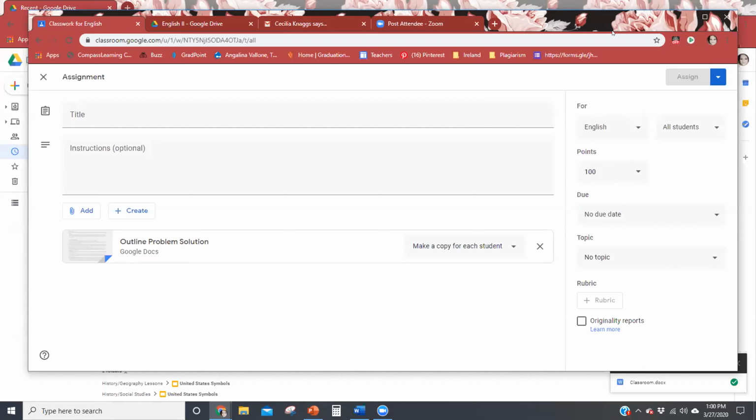So if you allow students to edit, everybody will be editing the same page. Or if you share the document you've created to all of your students, not necessarily just through Google Docs, but Google Classroom, it'll actually let them all participate at the same time. I hope that made sense. That was kind of a roundabout way, but it's one of the things I love most, that share button for collaboration.